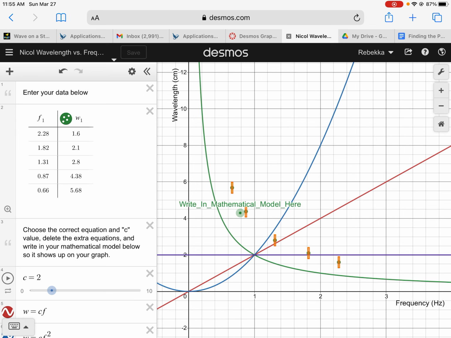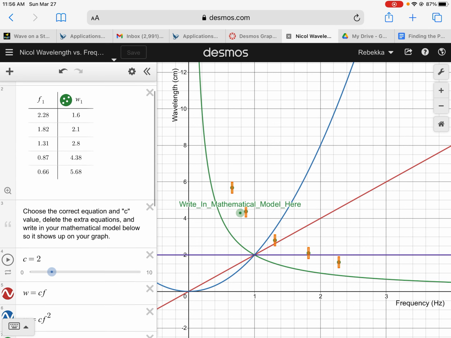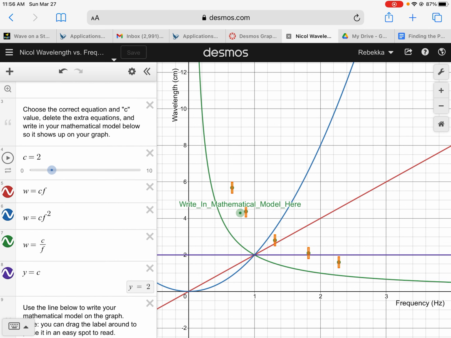All right, so on the left-hand side here, I can move this little menu of different operations up and down. What I want to focus on now is how to make one of the lines on the graph line up with my data. You can see the data has green dots, but there are also little orange error bars on each of the data points, and that's why they look odd like that.